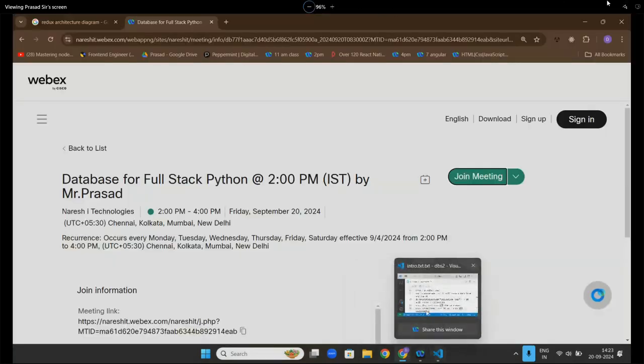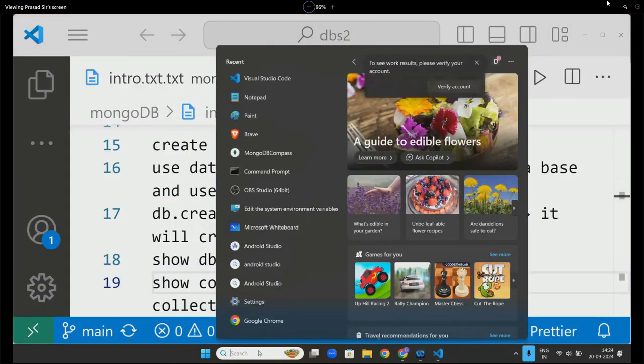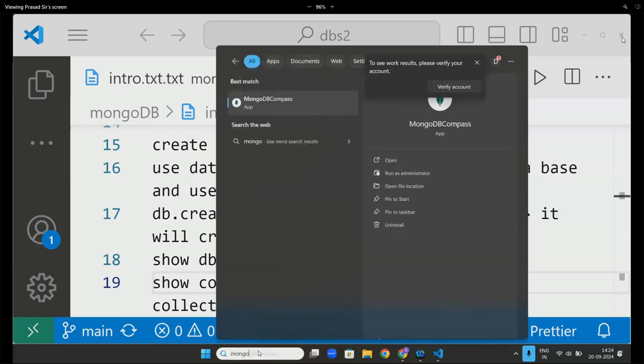Yesterday I think I took product details. Now for inserting the data and checking the data, I will open Compass. But queries and all, I will do in the command prompt, Mongosh. If you want, we can do it directly in MongoDB Compass also. Now I will write it here. MongoDB Compass.